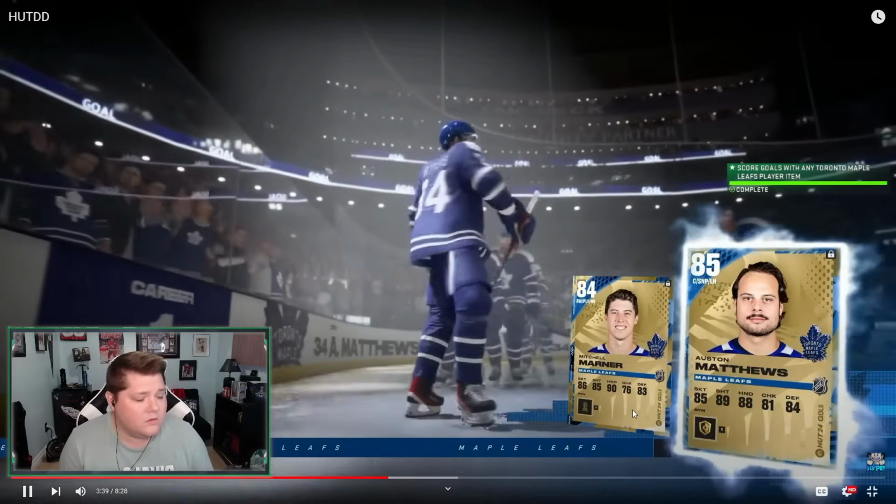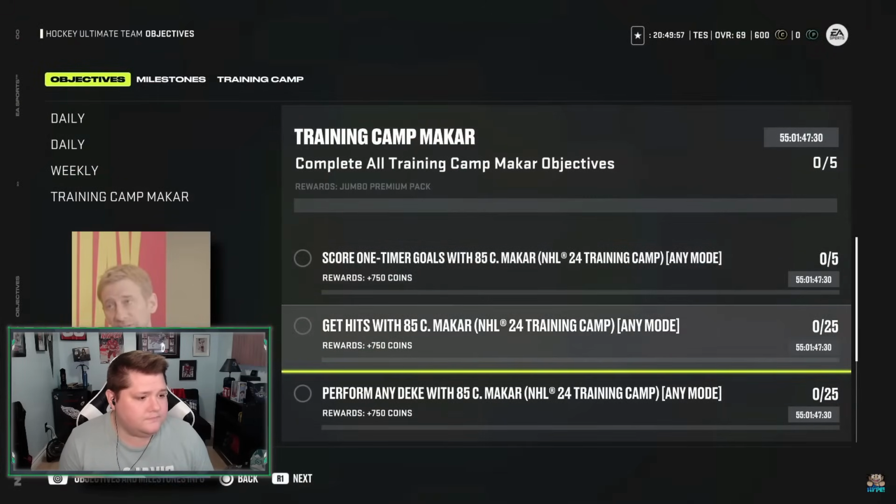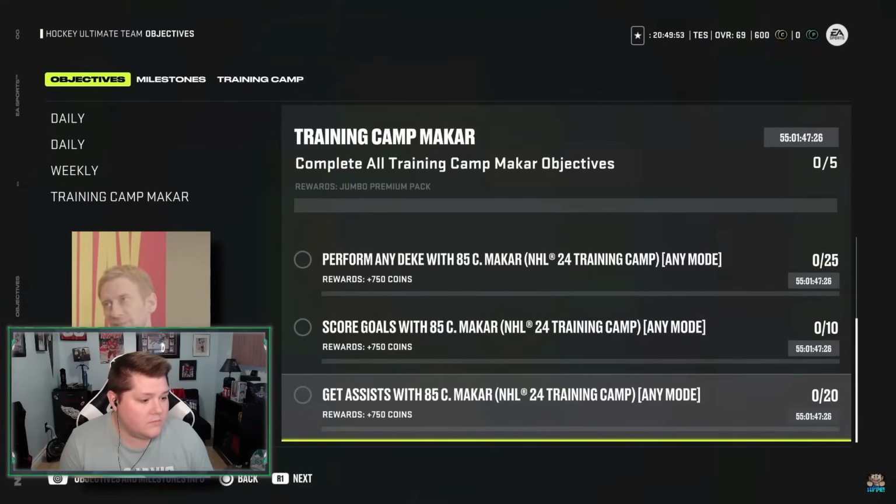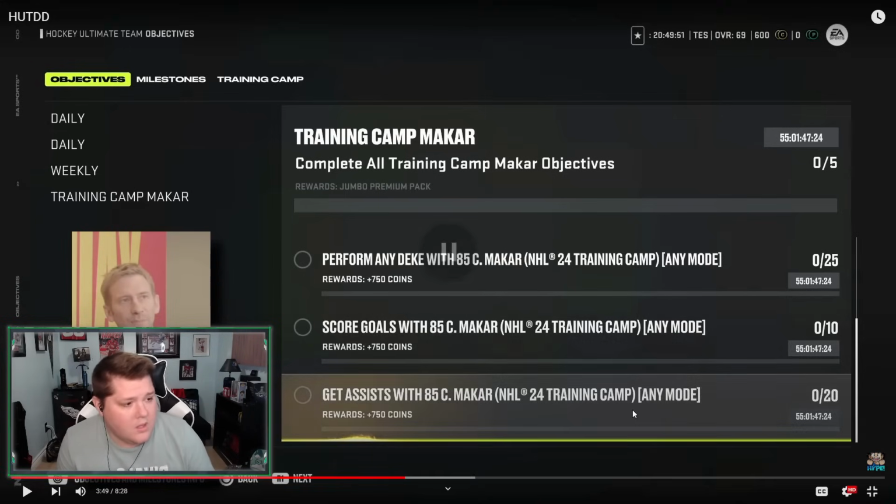And all that's going to allow event objectives to have a lot more depth. So they are going through the Cale Makar ones. 750 coins for finishing all of them, and everything's with Cale Makar. Assists, goals, perform dekes, and the final reward there looks like a Jumbo Premium Pack.